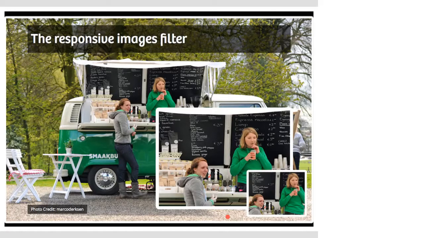So this other project I'm trying to work on is responsive images, and in this slide I called it filter because at the time I created this slide, it was still a filter. So what it did was just take the images from Moodle, see how big the image was and how big the container was that the image was in. And if the image was bigger than the container, it would resize it to be smaller. But there's a problem there.